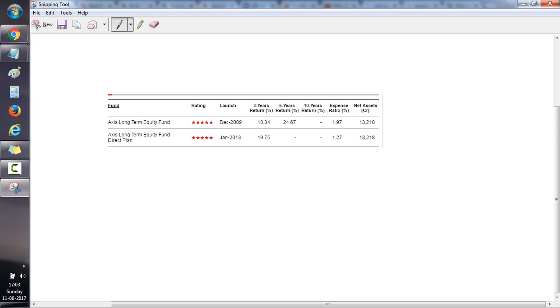The reason for this is the expense ratio. As I said in the beginning of the video, the expense ratio is what makes the difference in the return of a direct fund and a regular fund. So you can see easily here the expense ratio is 1.97% in case of a regular scheme, whereas it is 1.27% in case of a direct scheme.